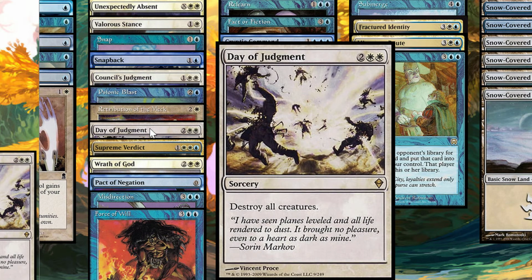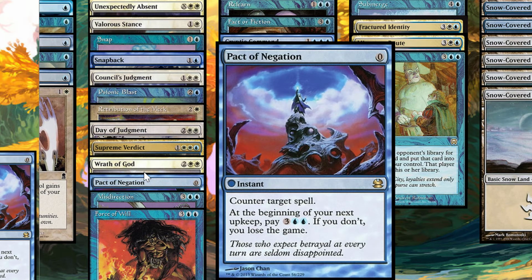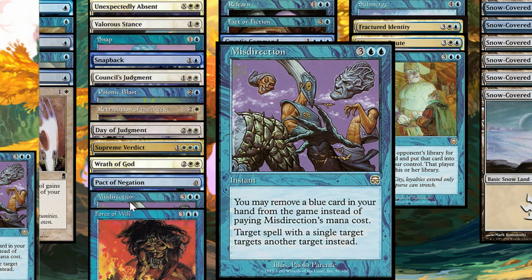Then we have the 3 classic Wraths: Day of Judgment, Supreme Verdict, Wrath of God. And then we have a few counterspells and tricky spells. I have Pact of Negation and Force of Will as free counterspells, and Misdirection allows you to redirect something that's pointed at Taigam, like a removal spell, to one of their creatures.